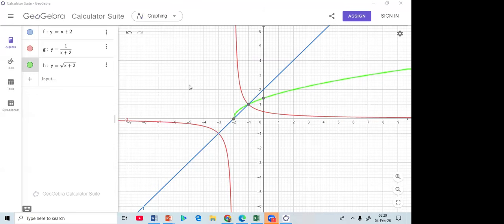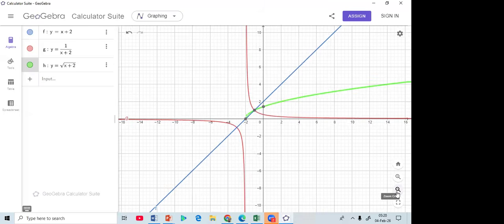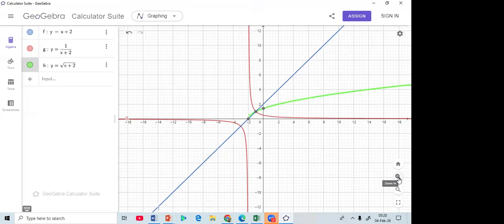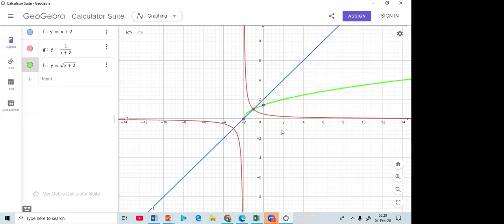Then for the third one, it starts from -2 and moves to the right as a curve, a mere curve. I don't see any asymptote that it holds. Okay, thank you. What about the number of curves it forms? What have you noticed about it? Yes, it forms one curve. Okay, thank you.